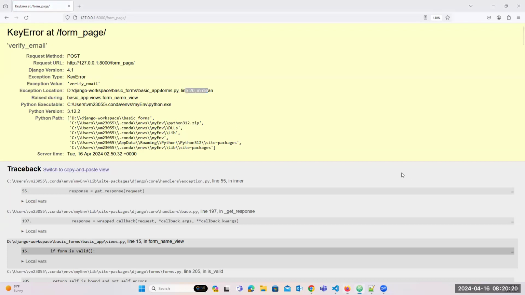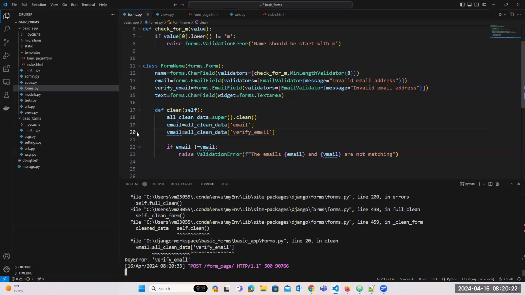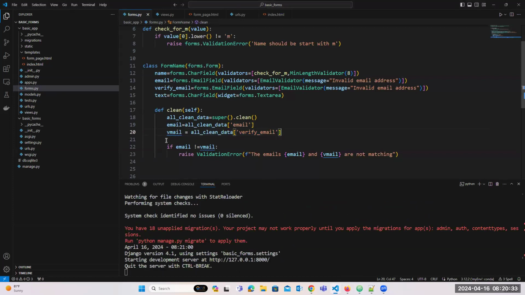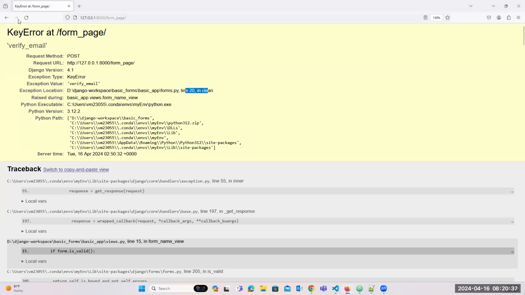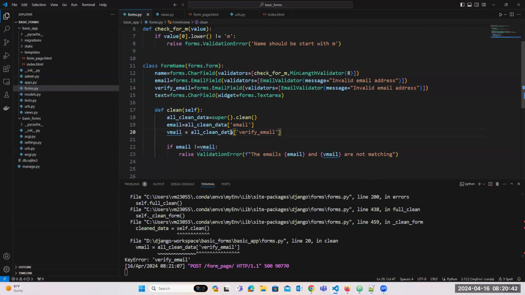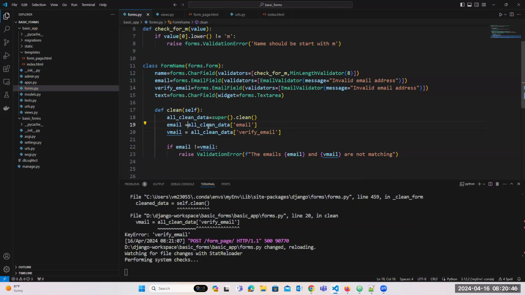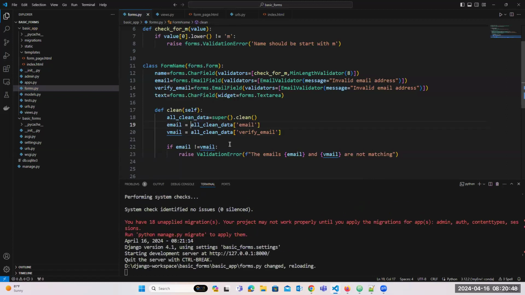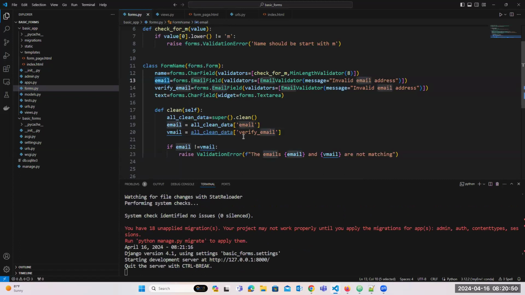Line number 20, verify email. The same thing, right? Line number 20, email.